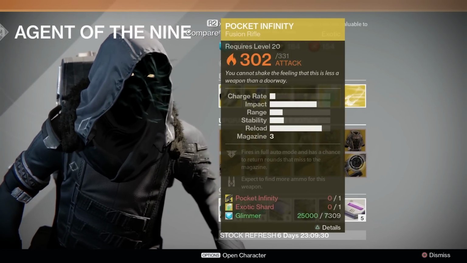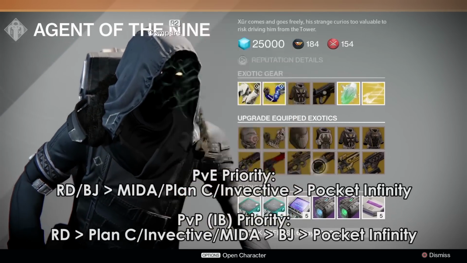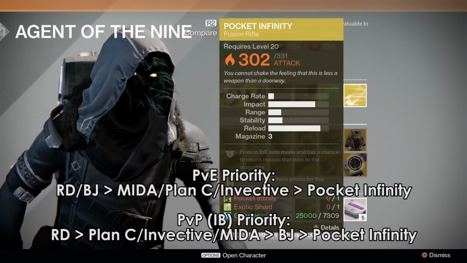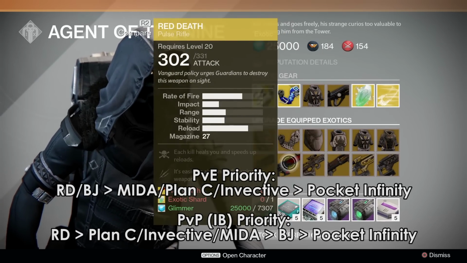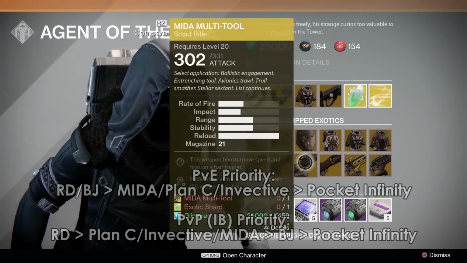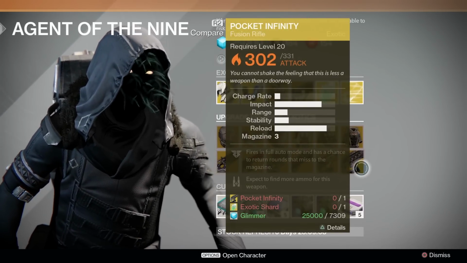PvE priority is probably going to be the Pulse Rifles, then kind of everything else here, Plan C, Invective, Mida, and Pocket Infinity in last place. And PvP Iron Banner priority is going to be Red Death, Plan C and Invective, Bad Juju and Mida, and then Pocket Infinity again in last place.